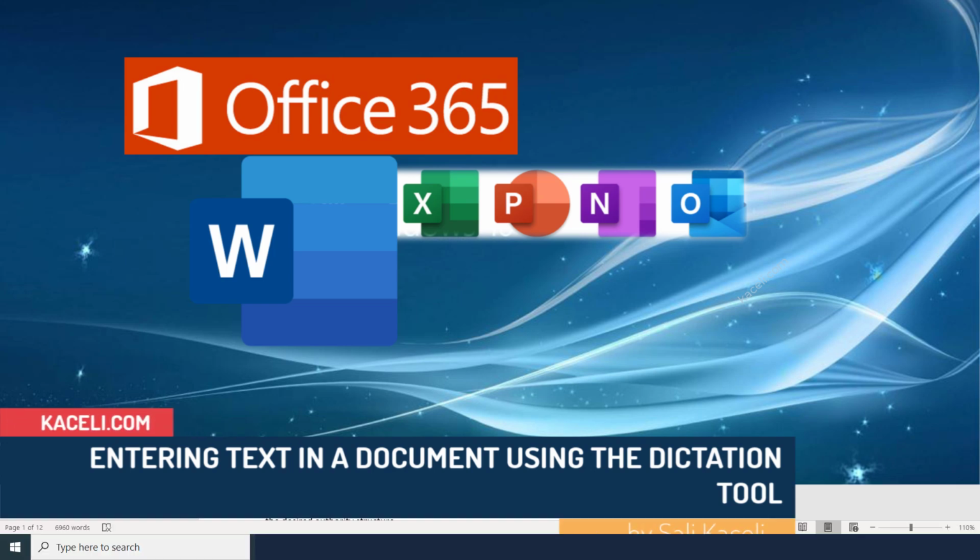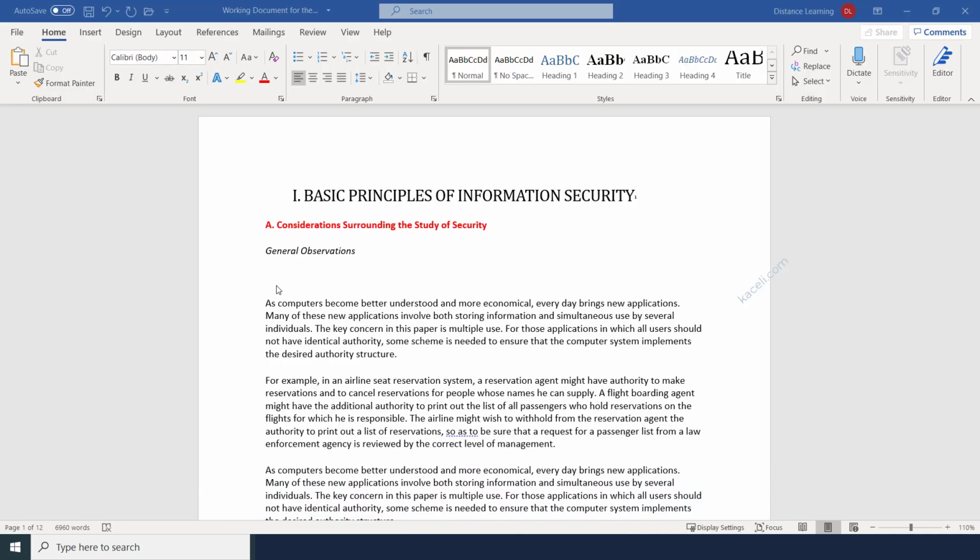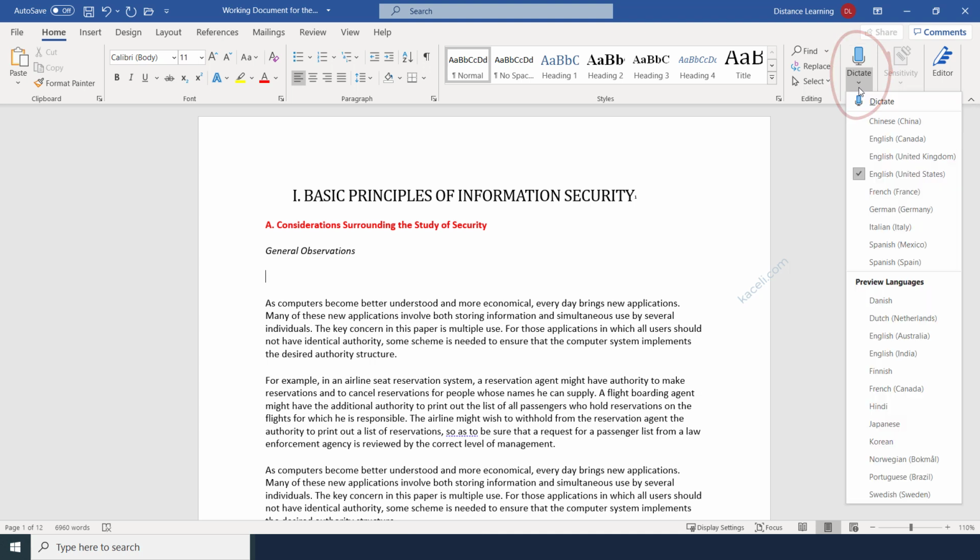In this session, I'm going to demonstrate how to use the Dictate option in Microsoft Word. So as you're creating a document, instead of typing it, if you're a slow typer, you basically can go anywhere in the document, and as long as you have a microphone in your computer, you can come here under the Dictate area, and click on the drop down and choose the language that you prefer to do the dictation with. Once you're ready, you need to click here on Dictate, and then everything that you say, the system is going to transcribe it for you.